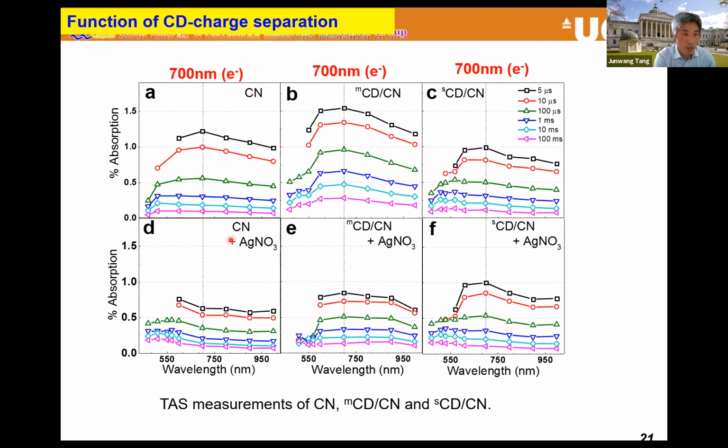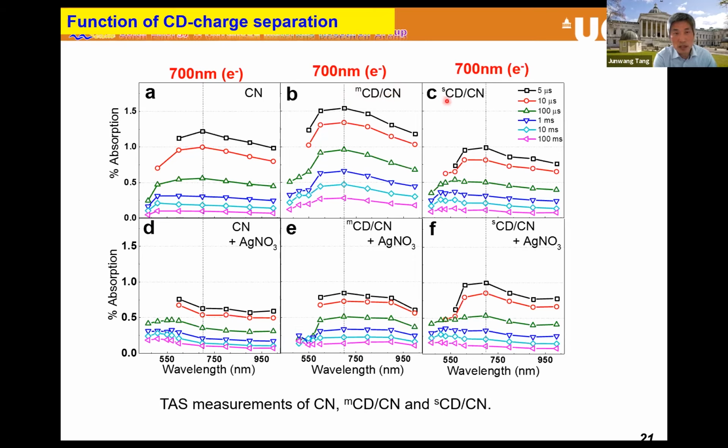That's because of electron scavenger. When we add the microwave carbon dots, we see the electron signal increase, which indicates very likely positive charge transfer from carbon nitride to carbon dots. Therefore, the electron signal on carbon nitride dramatically increases. And when you add silver ions, this one disappears again, which proves, yes, very likely hole transfer from here to there as well. The electron signal on carbon nitride dramatically increases.